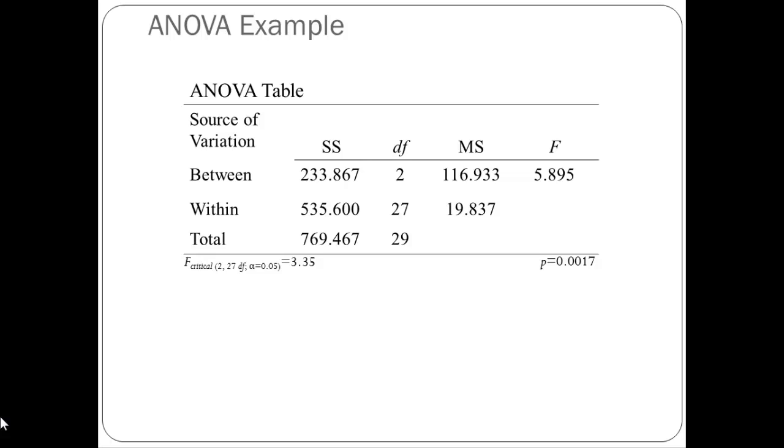With this table, putting all these numbers in there, working our way through to the F statistic, we're now in a position to compare the F that we observe, F calculated, to the F that we should observe, or the largest F we should observe if chance is operating, 3.35. Because we exceed 3.35, we're going to reject the null hypothesis with alpha 0.05, 2, and 27 degrees of freedom. Notice at the bottom of the table I've also given a p-value.